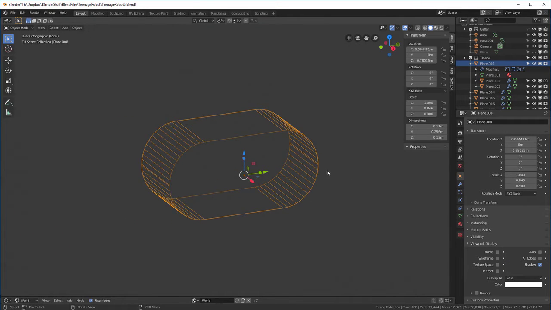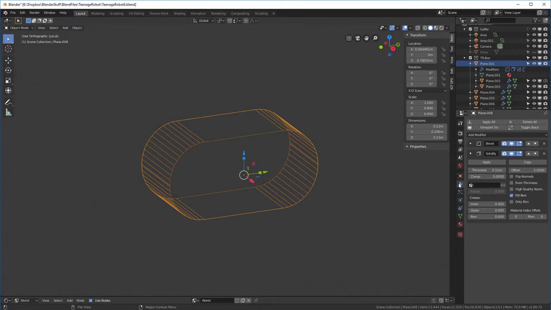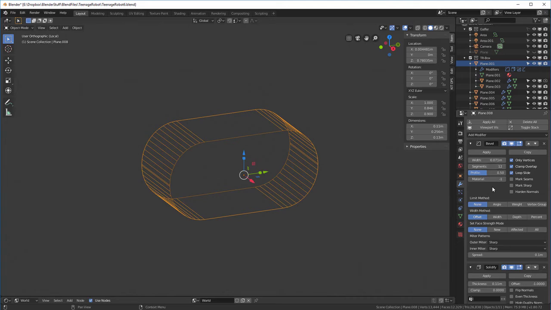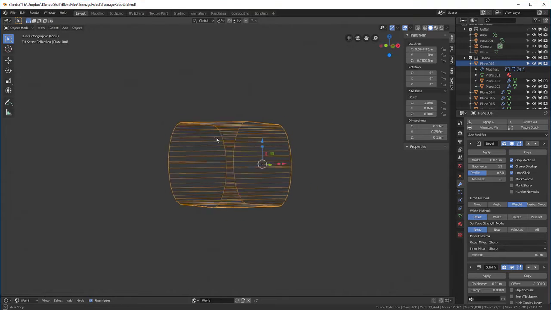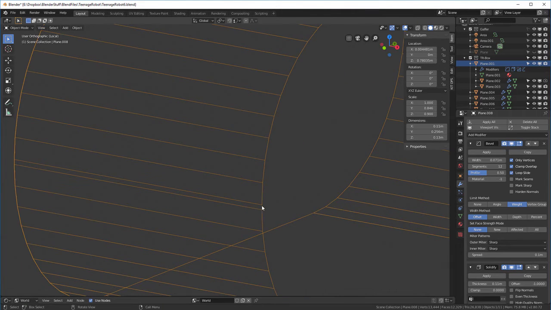And that's really, it's going to be negative, so we want to be able to see through it. But that is exactly how we made this. The bevel is going to be only vertices, and again we can click on the weight since it is. One of the key things here though, notice this little gap right there.